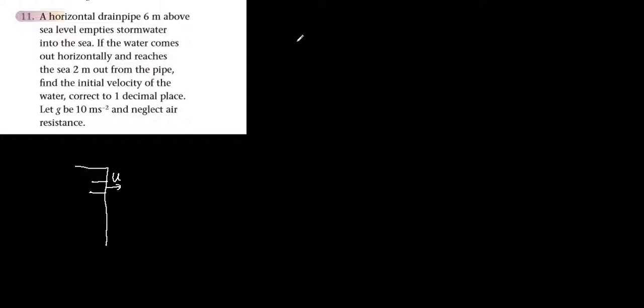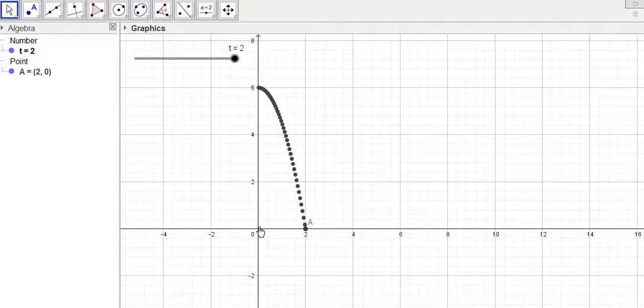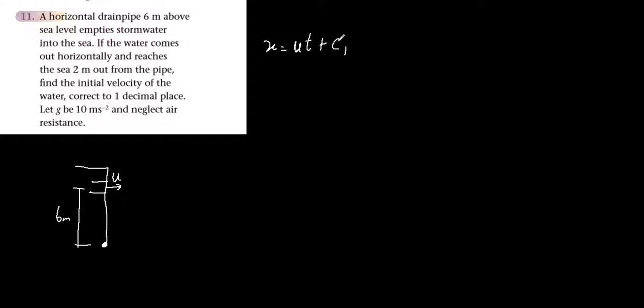So that means from the equations that I showed before about projectile motion, I can write that x is equal to ut plus some constant. I'll write this as c1. Now this constant represents how far from the origin horizontally. So say this is my origin, the base of the pipe. Remember that this height is 6 meters. This C1 represents my horizontal displacement. There is no horizontal displacement, only vertical. So this C1 just goes to 0, and I am just left with x is equal to ut.